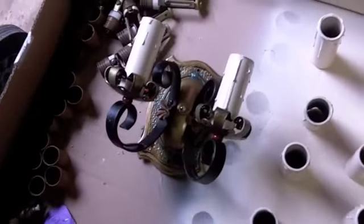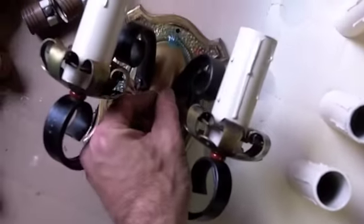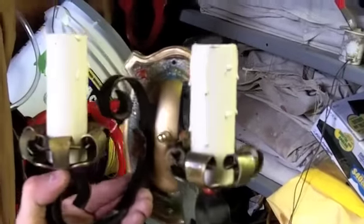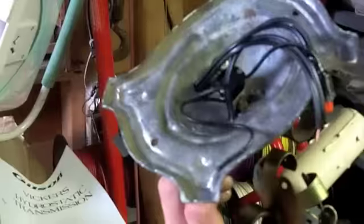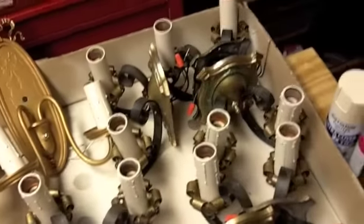Got a box full of candlesticks and sockets, and there's a completed one there with a new rotary cheek switch. Got a lot of colors to them. But then that old house, I think it'll look all right. There you have it. There's a completed unit. All right, one down. That's that. A couple hours. Everybody's wired and ready to go.